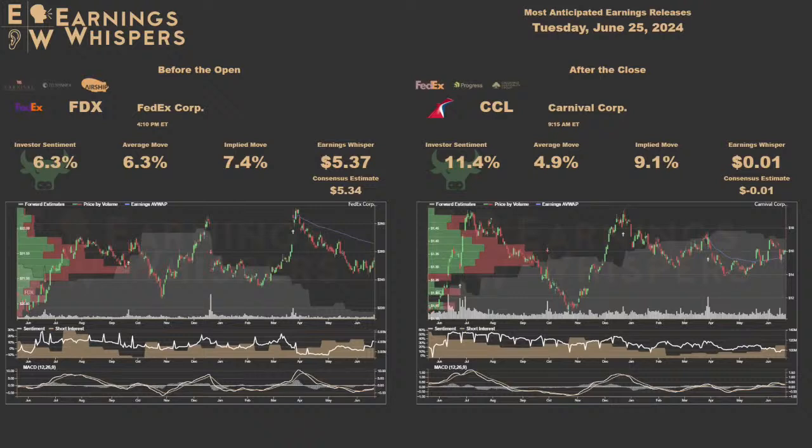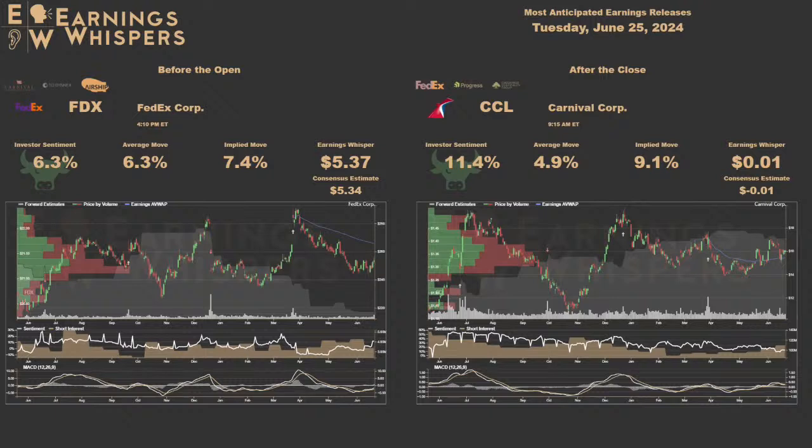FedEx will be the focus on Tuesday. The company has had weak trends, but has been able to improve margins. There has been little evidence that trends have changed, but the question of margins after losing its deal with USPS will be a focus. Before FedEx reports, we'll get results from Carnival. So far, travel has remained strong, but it has been a little while since we've gotten any hard data. That makes Carnival's results as much of a read-through into its peers as it will be an indication for its own stock.